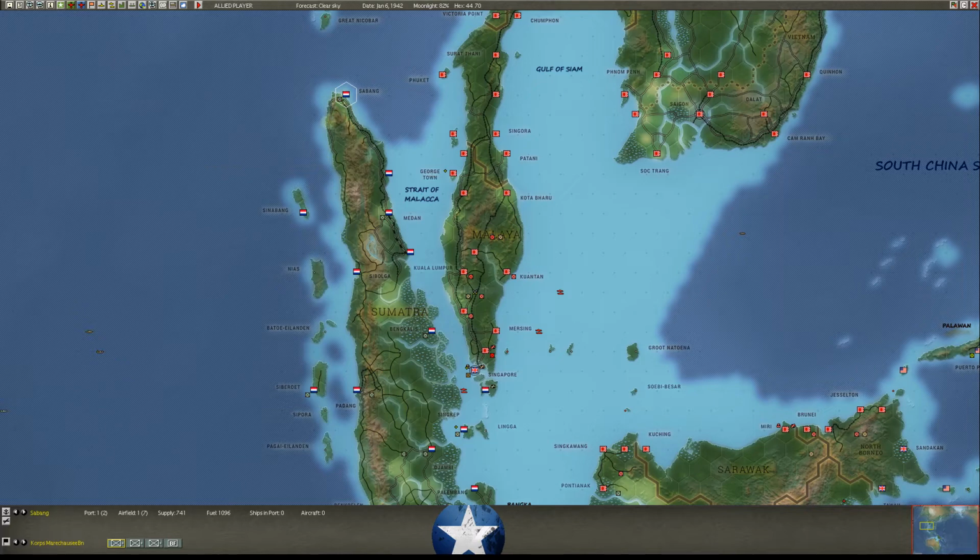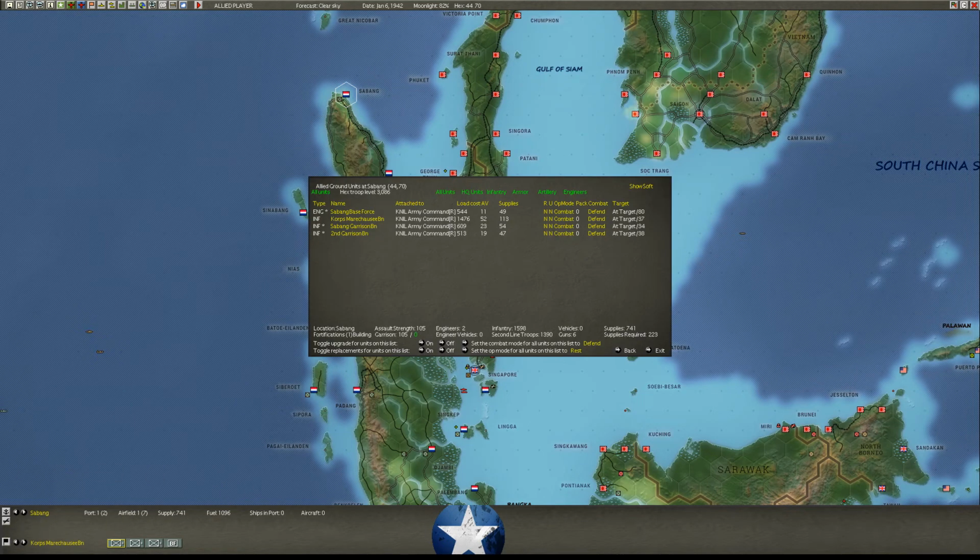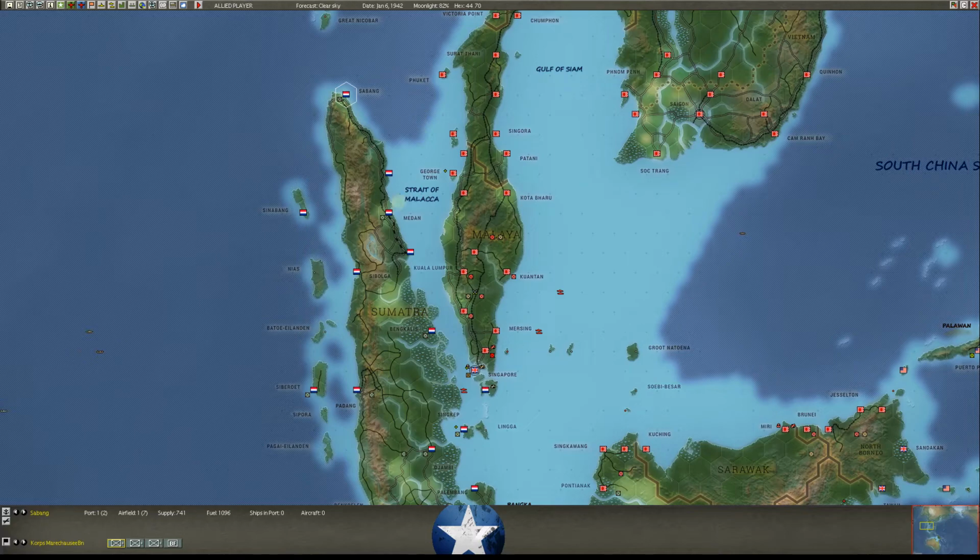The only other thing you can do with these guys is go send transports up here and pick them up. But you've got to do that on turn one immediately. Go pick them up and bring them down to Palembang. As you can see, it's 105 assault value. It's nothing to sneeze at.